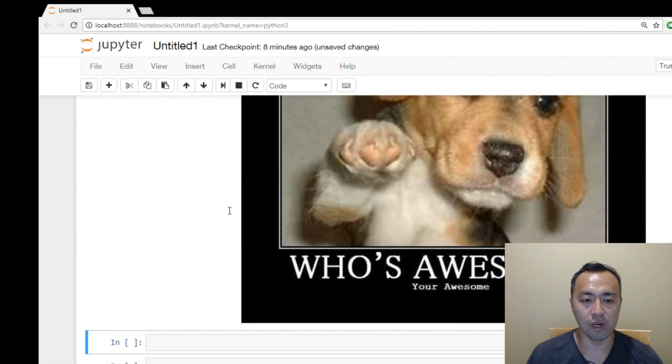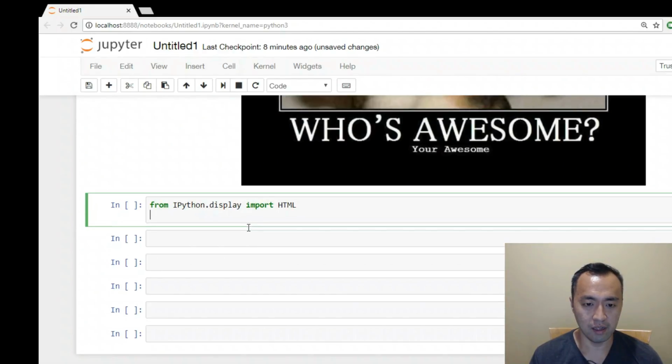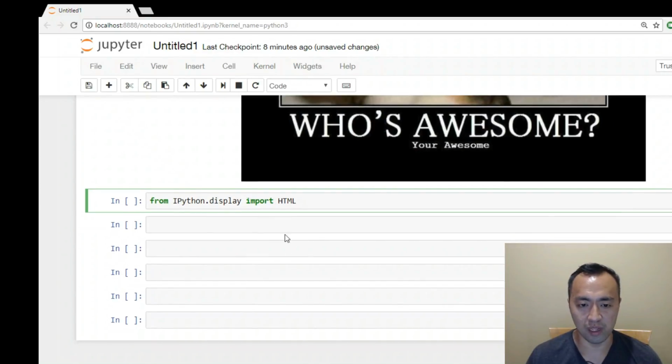Okay, now what if we want to do video? What if I want to embed a YouTube video? Well, traditionally you would have embed codes and stuff like that, but Jupyter Notebook is slightly different. So what you have to do is say from IPython.display import HTML. I'm sure you know what import does.